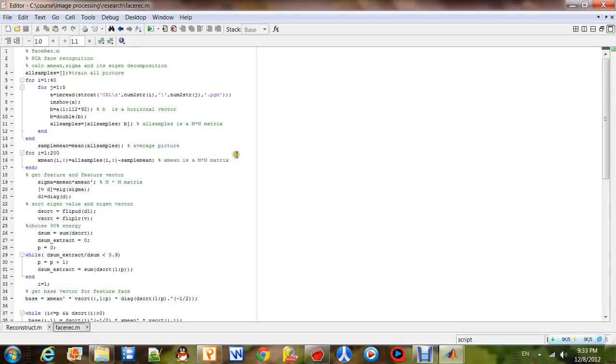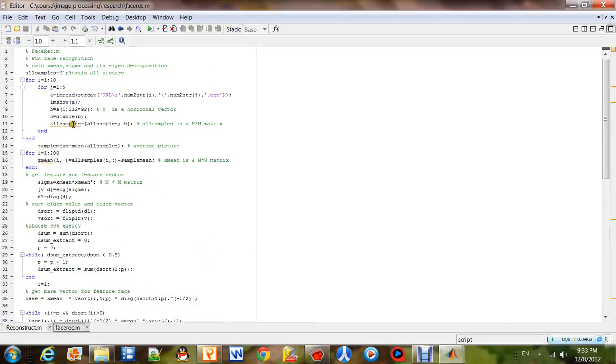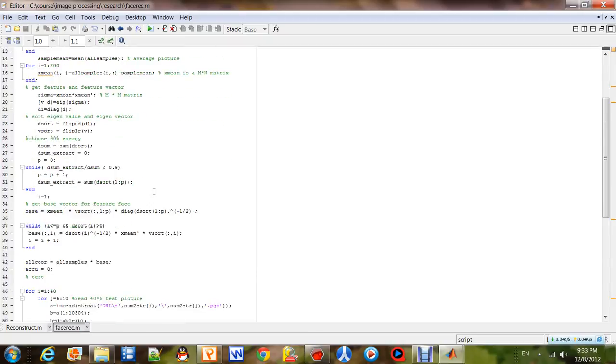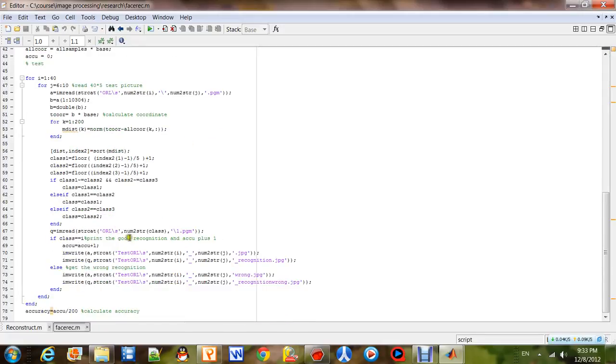Oh, this is the whole face recognition, and it will implement the reconstruction and recognition. I store the value. If it's correct, I will store it in a list. If it's not, the picture name is different.